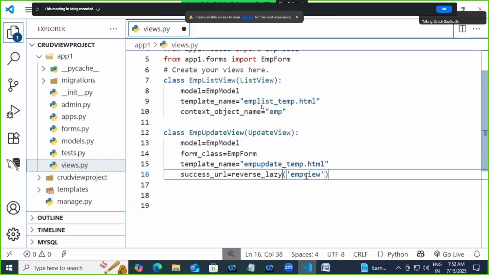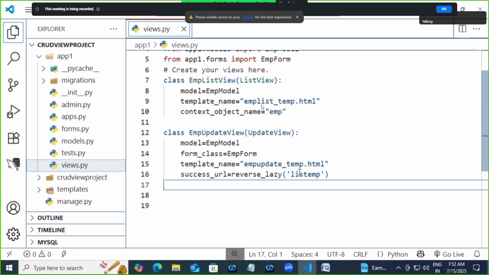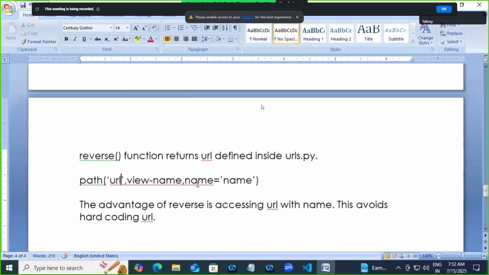Because of that, you access this URL by using the name. If there are any changes in the URL, you do changes in the URL without doing any changes in the name. So maintaining your code becomes easy, because you are accessing with the name.